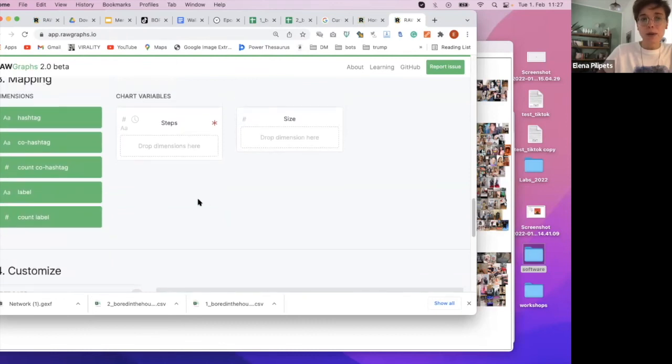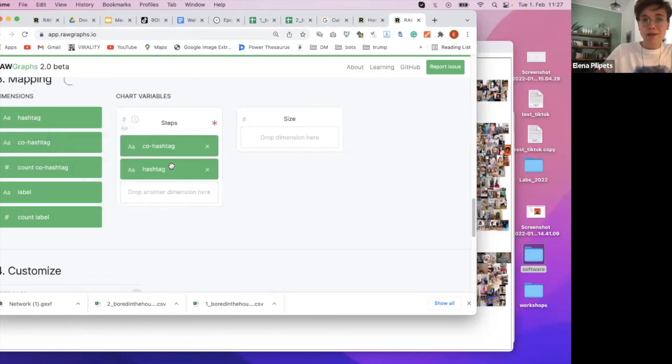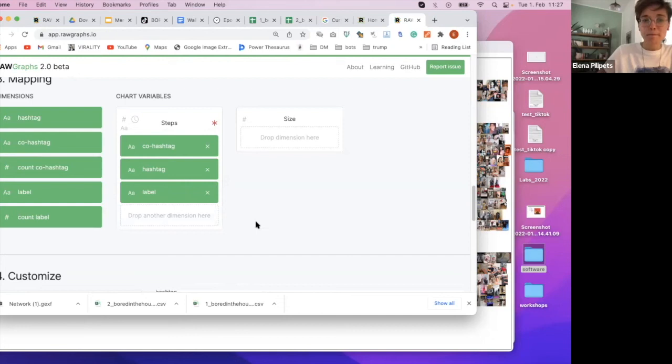Okay, and what you want to do is, first, the first row of association are the co-hashtags, then the main hashtags, in our case, quarantine, comedy, and dance, or maybe cats of TikTok, I don't know. And then the labels, okay?